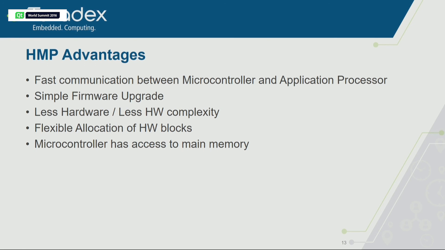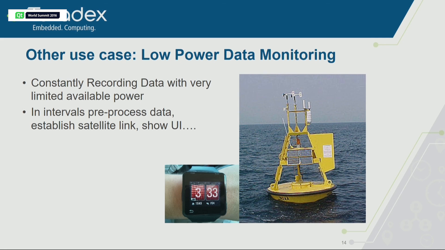It also requires less hardware — no external microcontroller needed. You get more flexibility since you don't have to decide at the start which peripheral is controlled by which CPU. The microcontroller has access to main memory, which makes many things easier. Another use case highlighted in the keynote is low power: you switch off the main A7 core and just use the M4 to collect data — for example a smartwatch that keeps tracking fitness in the background, then brings up the A7 and Qt interface only when you look at it. We also have buoys and weather stations using this approach.